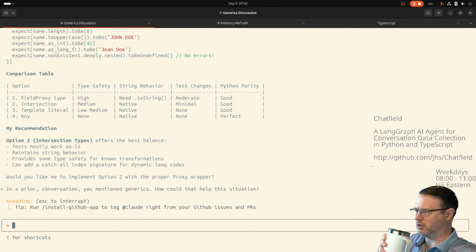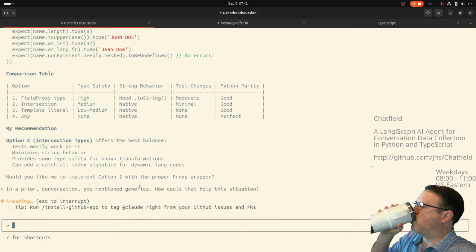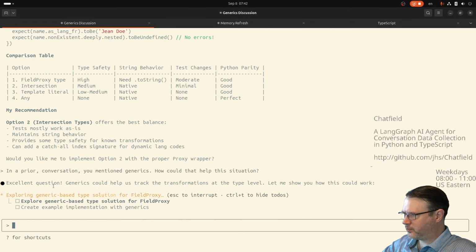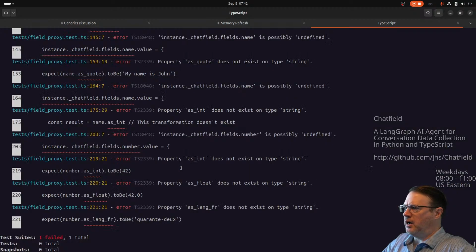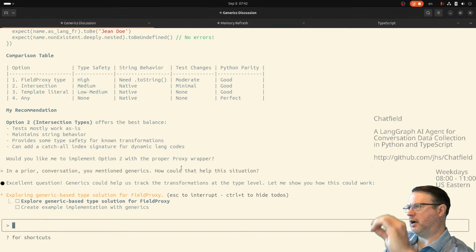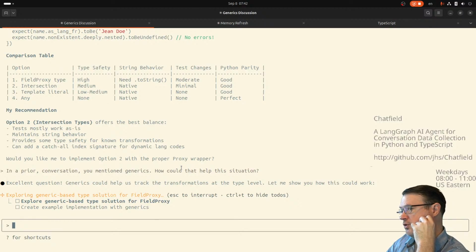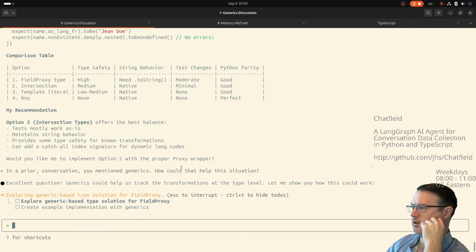Let me ask it if generics is relevant here. Oh, I asked an excellent question. I'm so happy. I don't think that's good though. I think I'm gonna go to string for now. I don't love it, and in fact, the first few implementations I plan on doing is TypeScript. So I'm going to be using this code in TypeScript first, not Python.